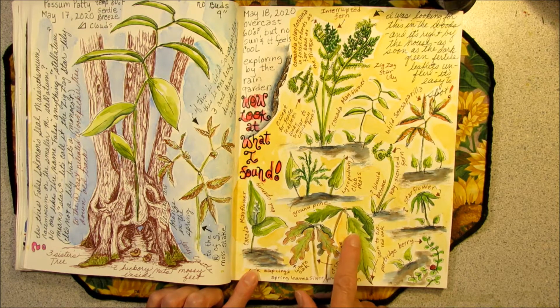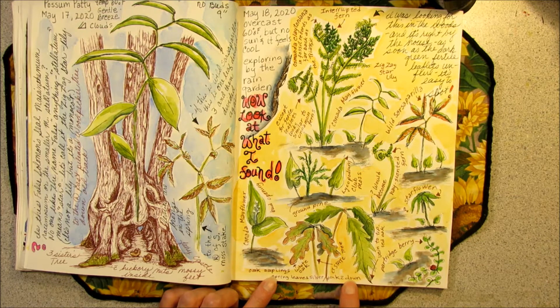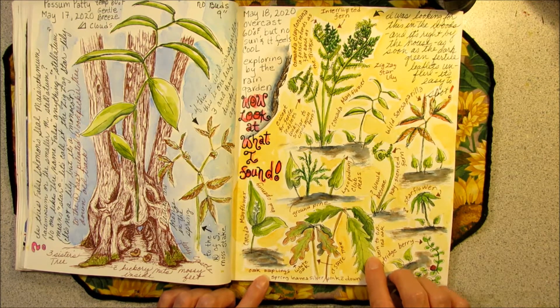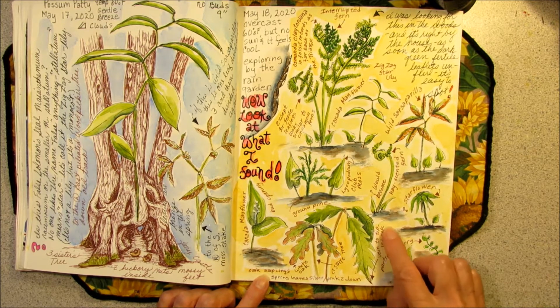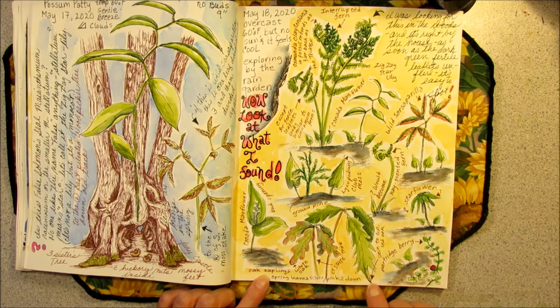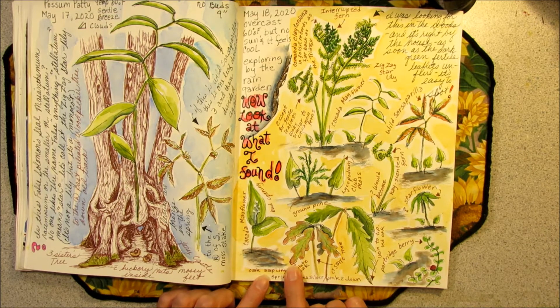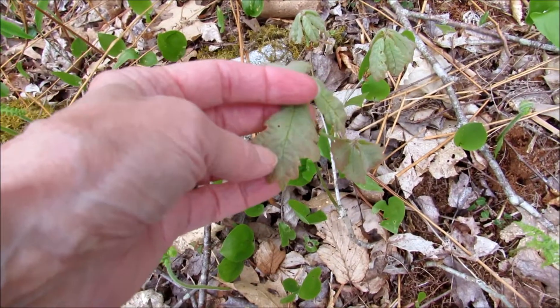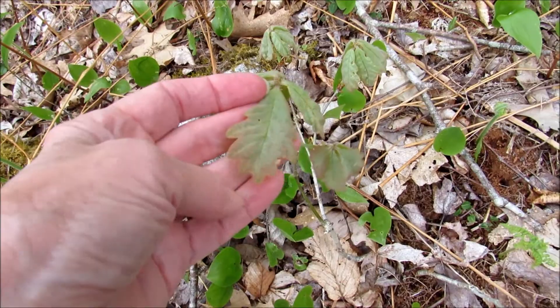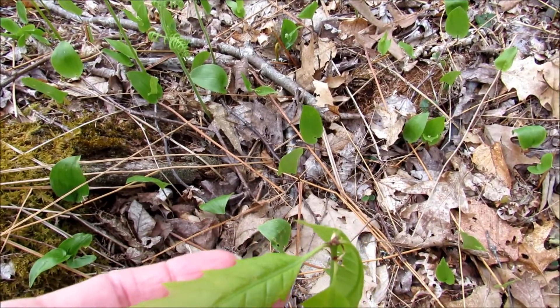Then I found these little oak tree saplings. What's interesting about the little white oak saplings is that their leaves in spring are described as silverish pink and they're fuzzy. I believe the other oak saplings to be a red oak. Red oak trees — it's said that the mid-vein goes all the way down to the tip and extends out, while on white oaks the mid-vein does not extend past the tip of the leaf. It seems to be two kinds of oak seedlings here.